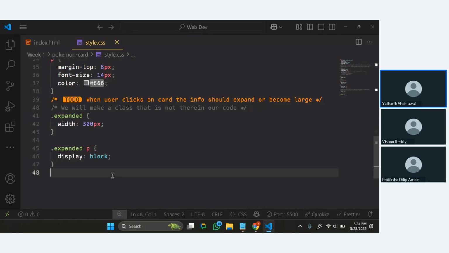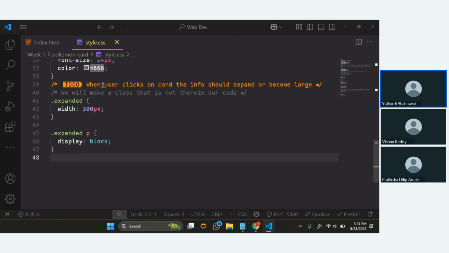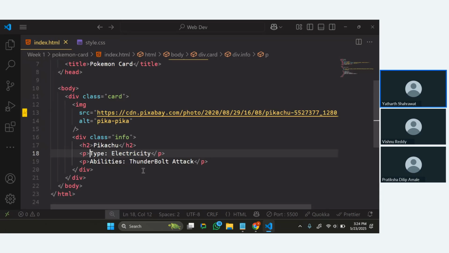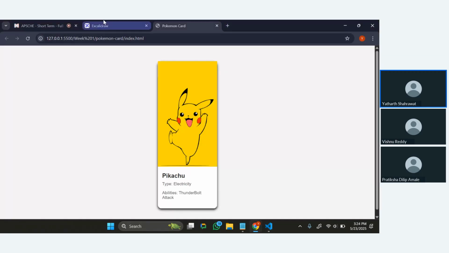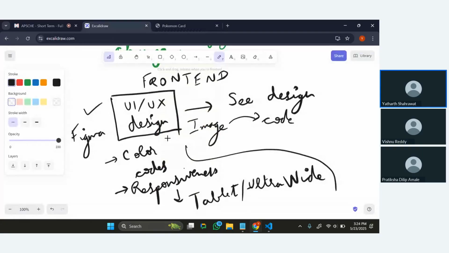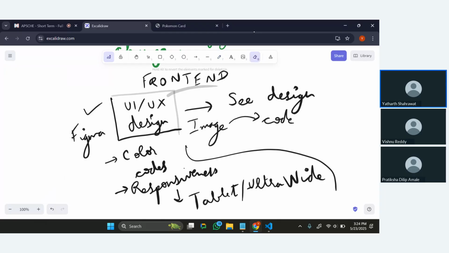So yeah, anything else? Nope. So now we will try to add the JavaScript. First thing is we have to add an event listener. No need to panic about new things. I'll just quickly write it down here. And no need for this, I'll just remove it. No need to remember all this stuff.